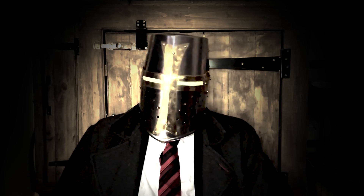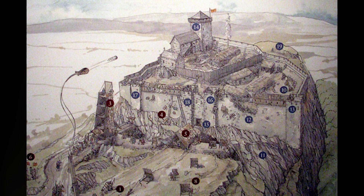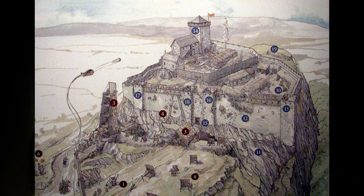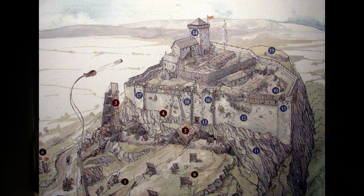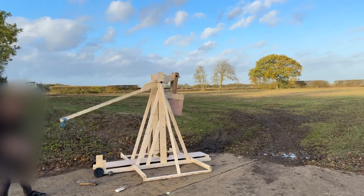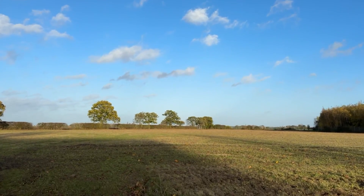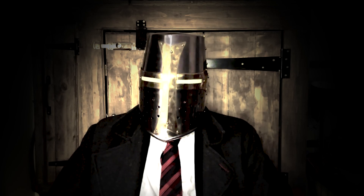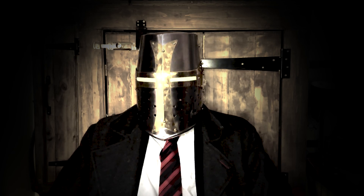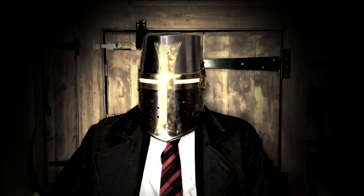That's right — Edward ordered the surrendered back into the castle so he could test his trebuchet. It did take three months to build, after all. I imagine the populace of the castle cowered in the keep and waited, whilst the great machine was cranked back, loaded, and fired against the walls of the castle, throwing its 400-pound boulder into the stonework and levelling a section of the wall. After this, the surrender was accepted. I guess Edward just really wanted to see if the thing worked.